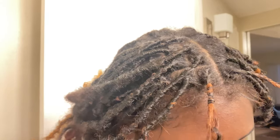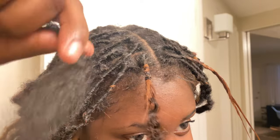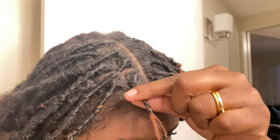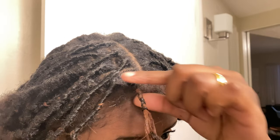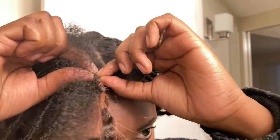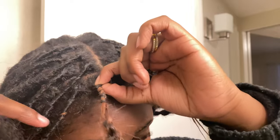Okay, so then also I was a firm believer that I did not have to crochet my wrapping hair into my lock, and you do. Please crochet your wrapping hair into the base, because it's gonna make it not fall out. If you don't and you just wrap it, it's just gonna start sliding over time. But when you secure it right there in between your hair base, it's stuck.